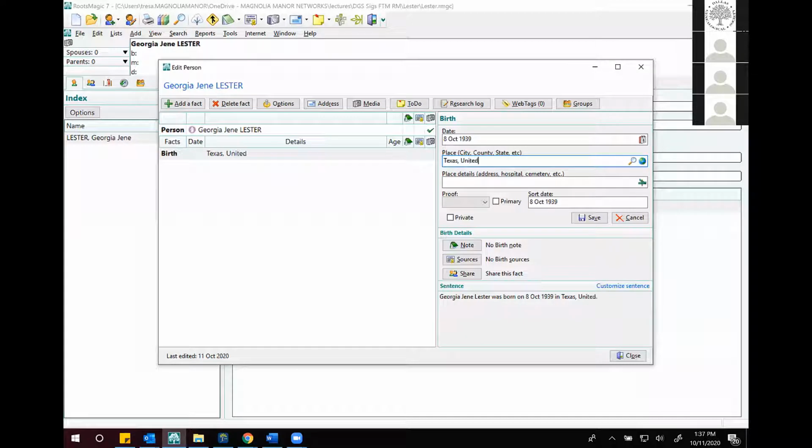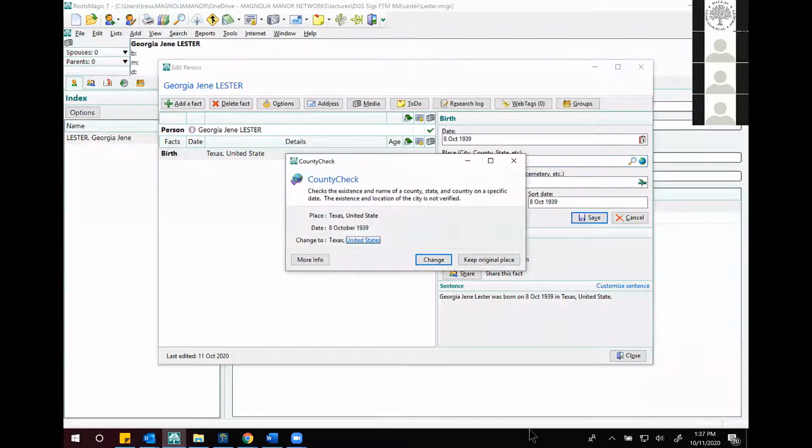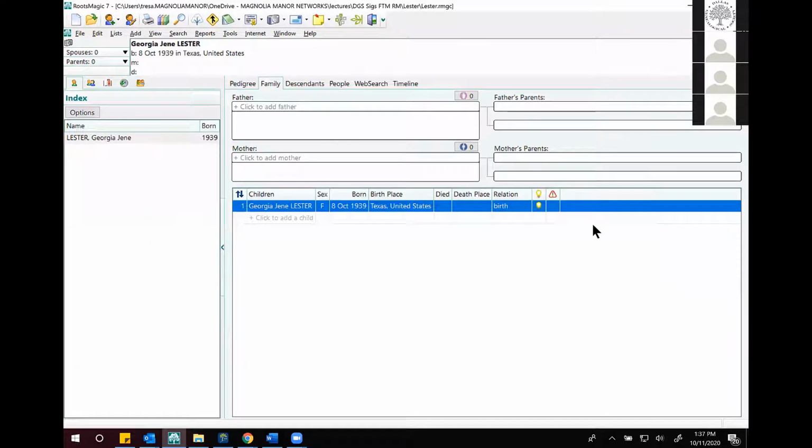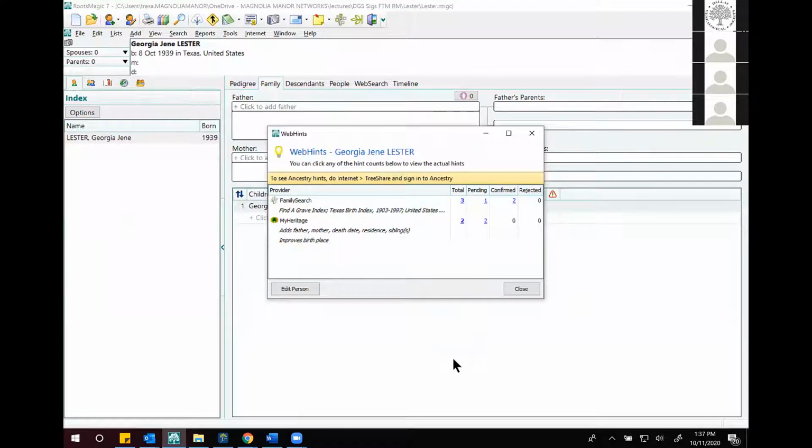So I'm going to start with the 1940 census. Well, actually, I'm going to work with whatever shows up first. Let's save that. Yes, change. And I think the light bulb shows up. I always work the light bulb first because you never know what you're going to find.